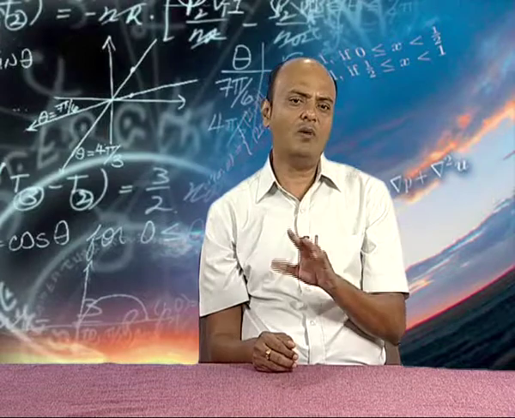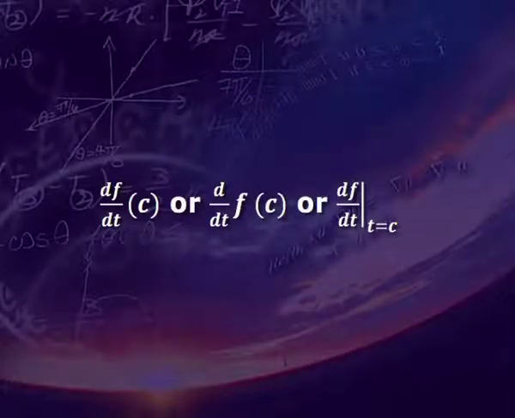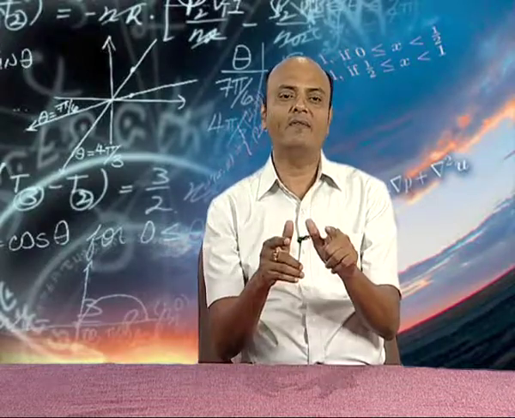Some of the other common notations for the derivative f'(c) of f(t) at c are as follows. If f(t) is differentiable at each and every point of the domain set D, then we say that f is differentiable on D, and f'(t) represents a function on D. Note that the concept of one-sided limits can be used to define right and left derivatives also.